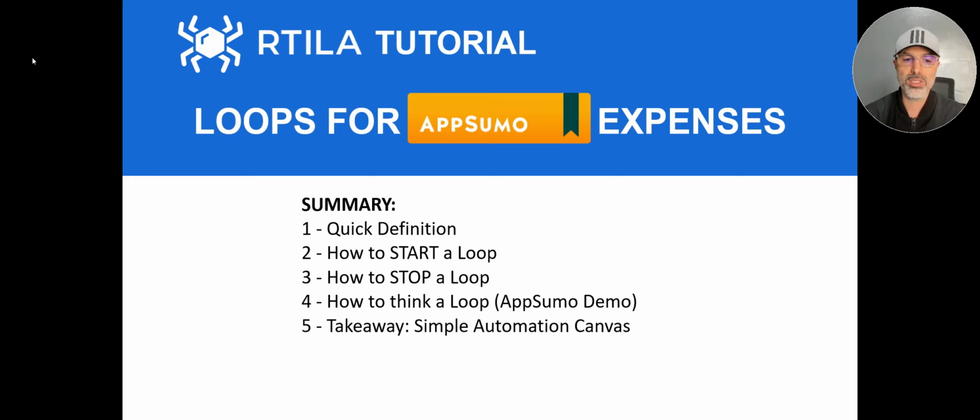On the fourth point, we will share with you the thought process: how do you think before you do a loop? Because I would say 80%, 90% of the success of a loop comes from here first. Then the software just automates what you have in your mind. So that's very important, point 4. And finally, a quick takeaway with point 5: a small document, like a canvas, that can help you collect data about your loop so that you can execute your loops and automations faster. I find it useful for myself and we can cover it at the very end.